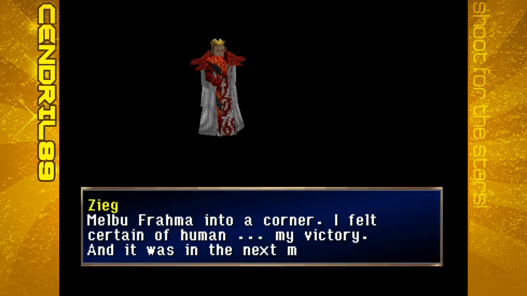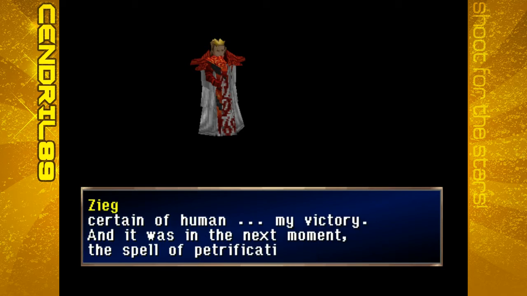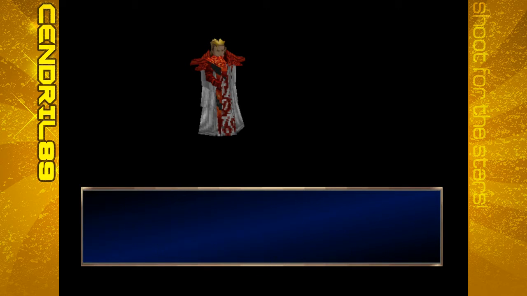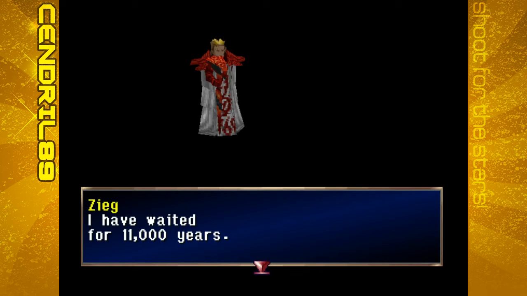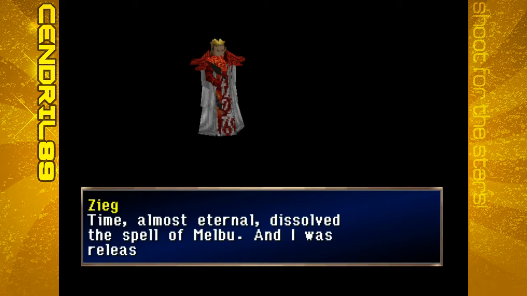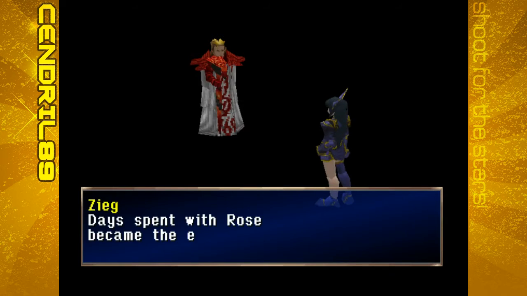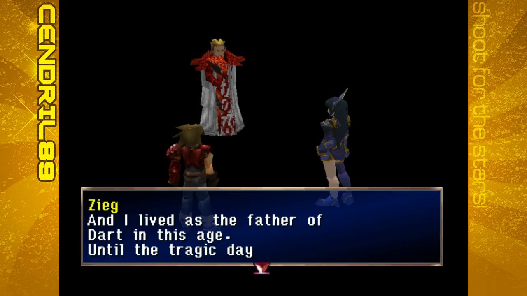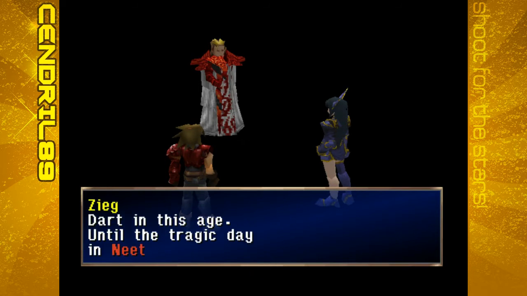I felt certain of my victory. And in the next moment the spell of petrification was cast by Melbu, and it captured me. I've waited for 11,000 years. Time, almost eternal, dissolved the spell of Melbu, and I was released from captivity. Days spent with Rose became the eternal past. And I lived as the father of Dart in this age, until the tragic day in Neet.